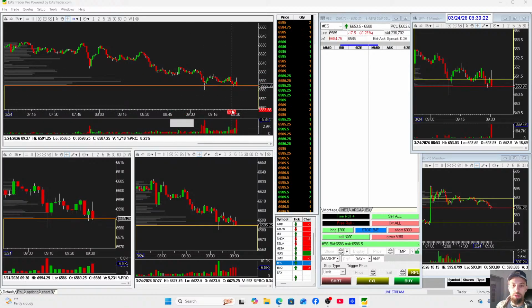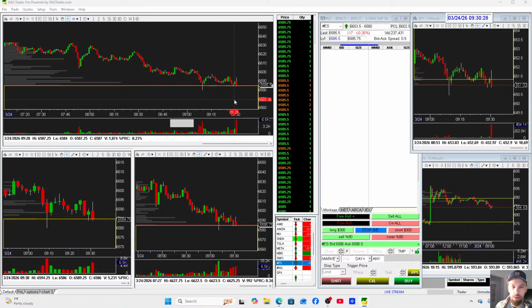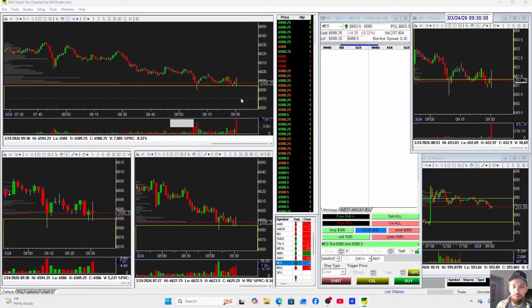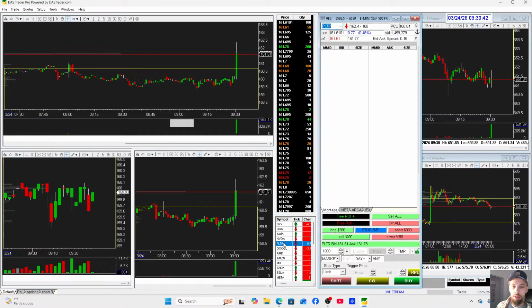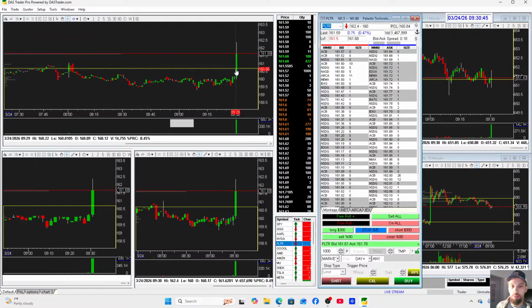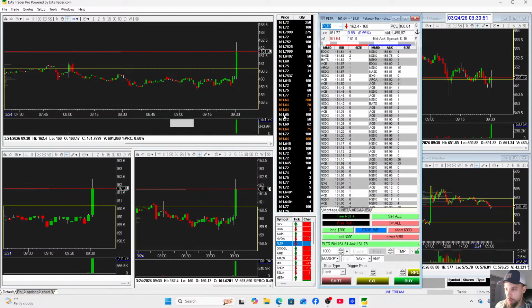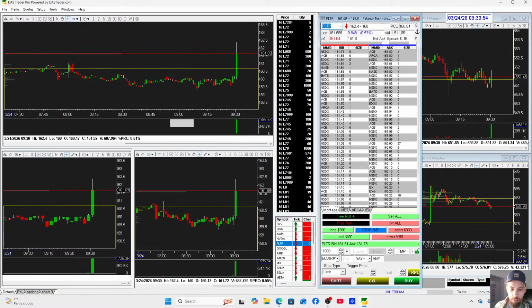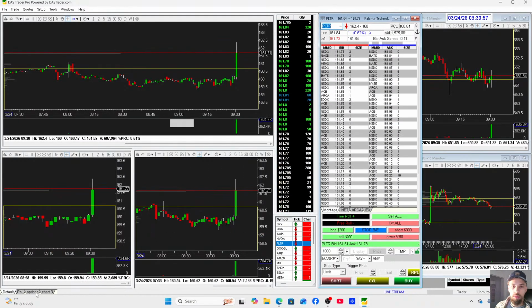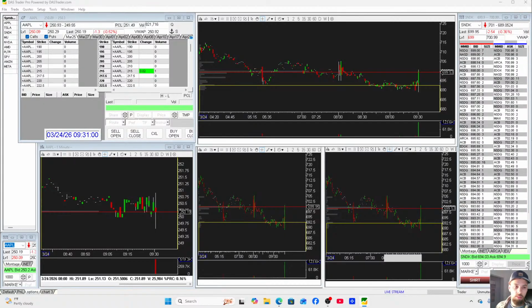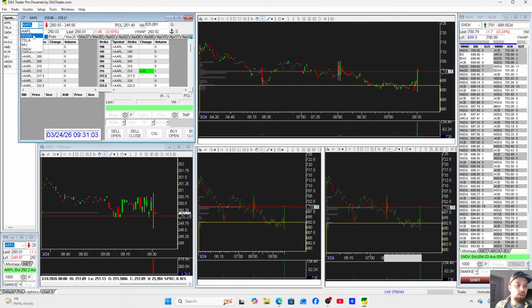Alright, market's open here. Just watching the ES first. PLTR shot out of that support or resistance level like a cannon. Look at that. Smashed it. This candle can come back down into this range with this amount of volume. To me, it's good for a short, but let's just throw that on here right now. PLTR.